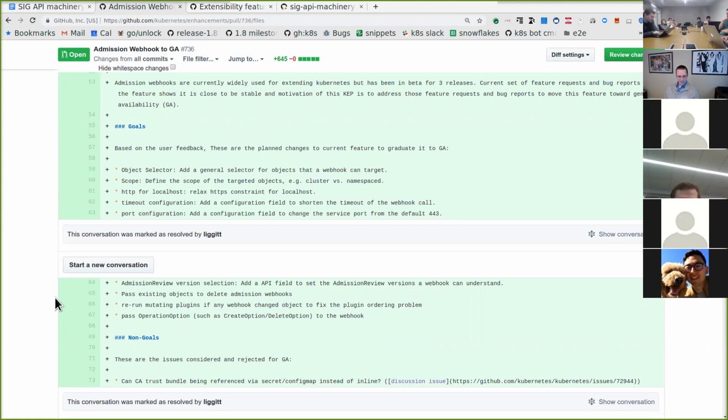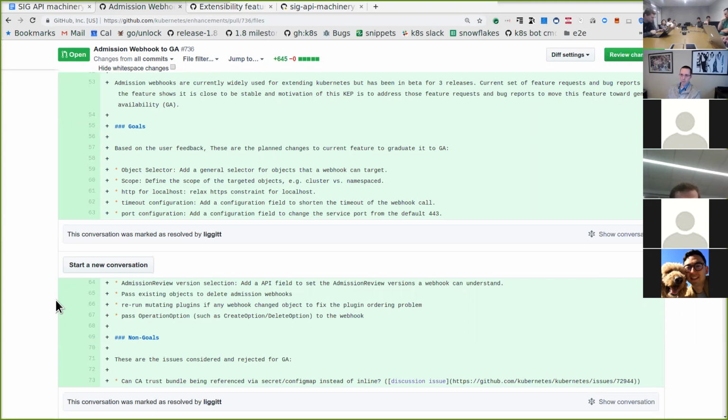And then the last, it's not last on the list, but the final item is addressing the plugin ordering problem. This first came to light with interactions between in-tree and out-of-tree plugins. Some in-tree plugins modify or default fields inside containers to do things like enforce running at specific UIDs or using specific image pull policies.